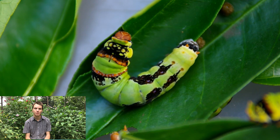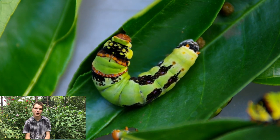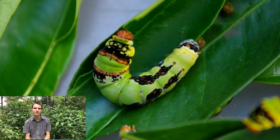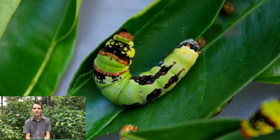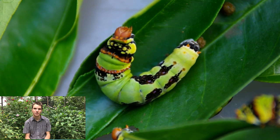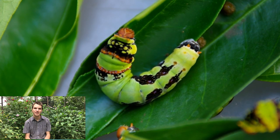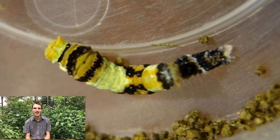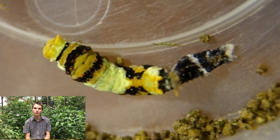There are a couple of species where the caterpillars are predatory and feed on mealybugs or some other sort of scale insects, but most of them just eat leaves. Caterpillars are a bit like reptiles in that they grow on the inside, but their skin doesn't grow, so they have to shed their skin every so often. This is called molting, and the stages after each molt are called instars.